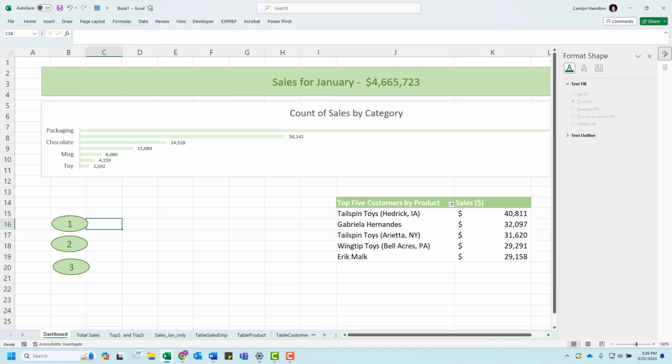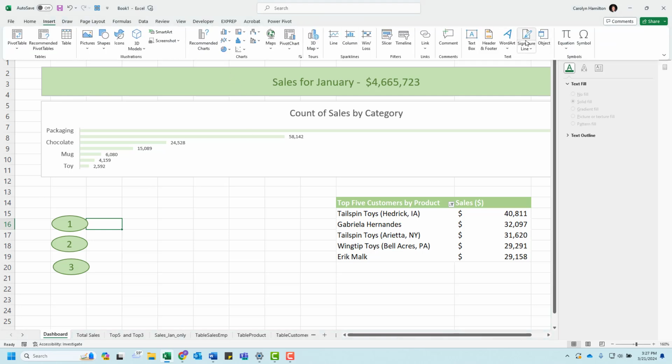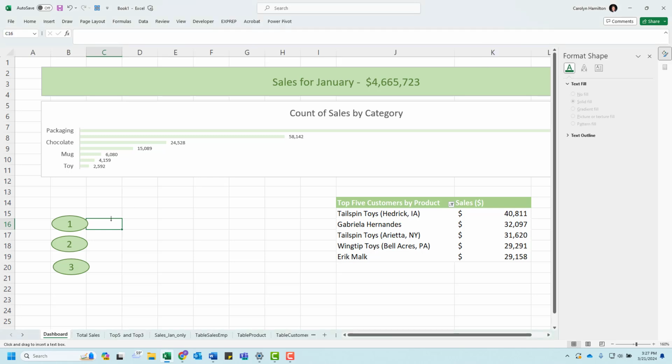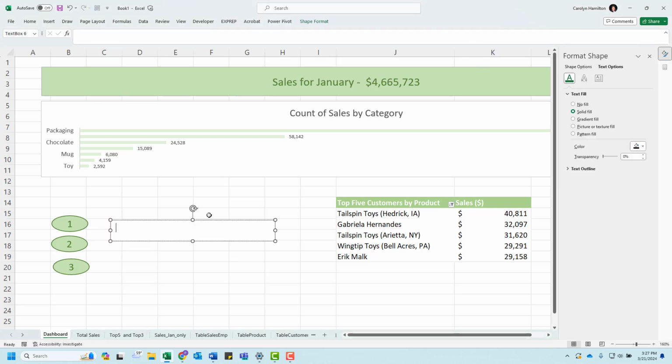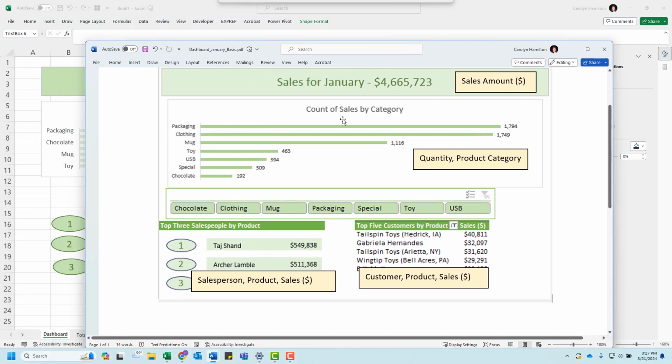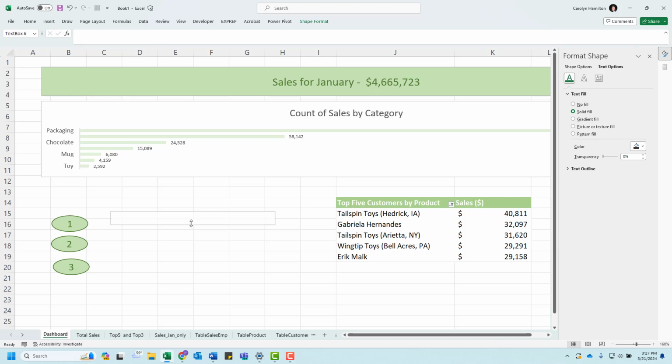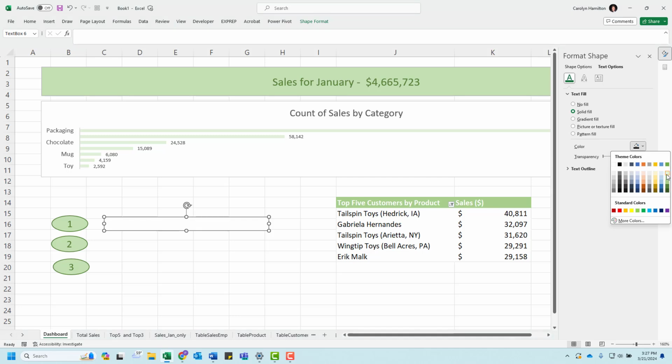Okay, now for each one of those I want a text box with the name. And inside I want to have the person's name and then the sales amount. And so this box will be like a shell that I fill. It's like a background box. Let me fill it with my color, and then inside it I want to put the name.